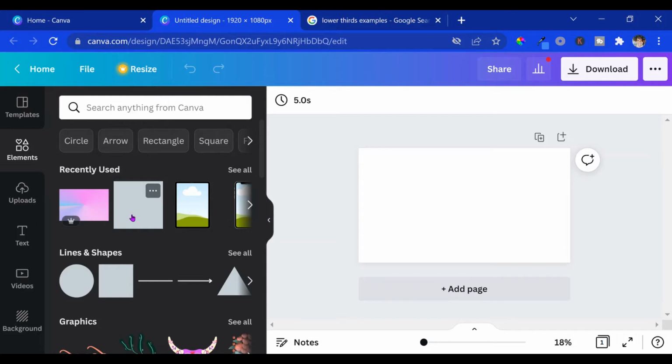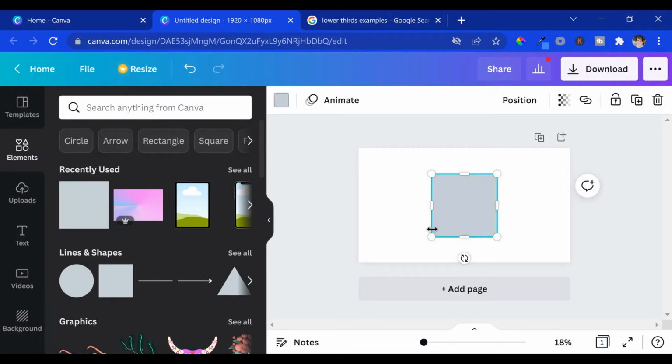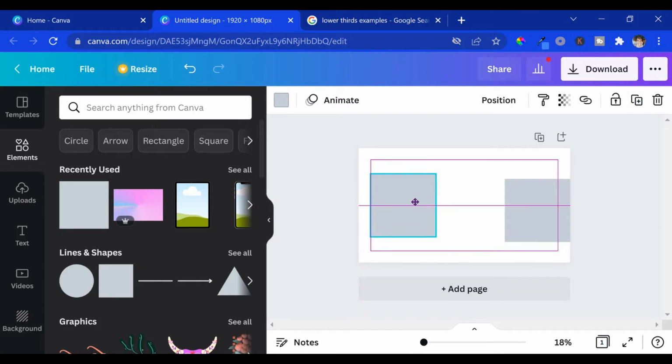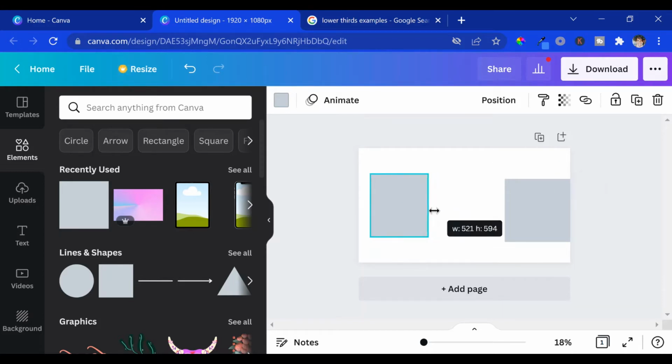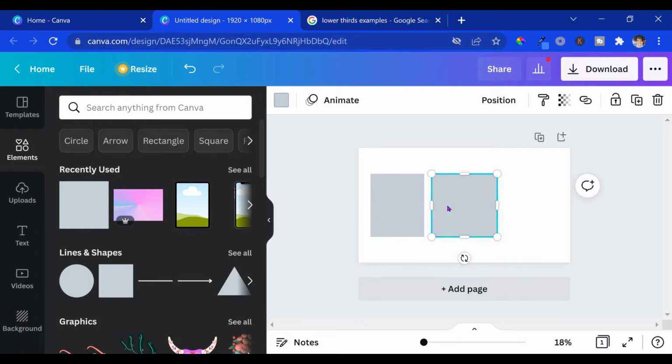I'm going to use shapes for my background. So if this was blank, you would just type in shapes. It's already an element, and it will bring this up. I'm going to use this square here, and we're going to duplicate that, okay? And the cool thing about this, you just play around with it until you get what you want, whether it matches your church brand or not, okay? And I'm going to duplicate one more. I've seen this particular design, probably not like this, but I've seen this on Instagram. And I said, oh, let me try to recreate that. It's cool. So that's all I'm going to do for my little background.